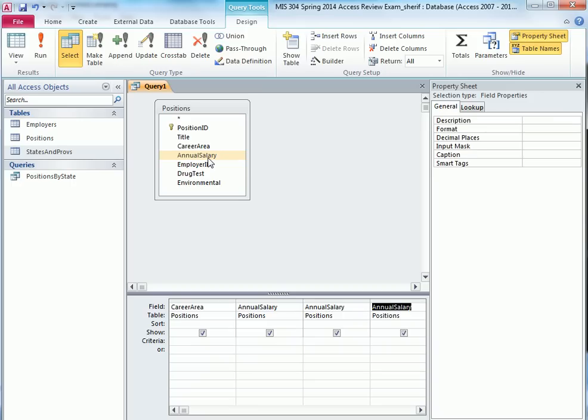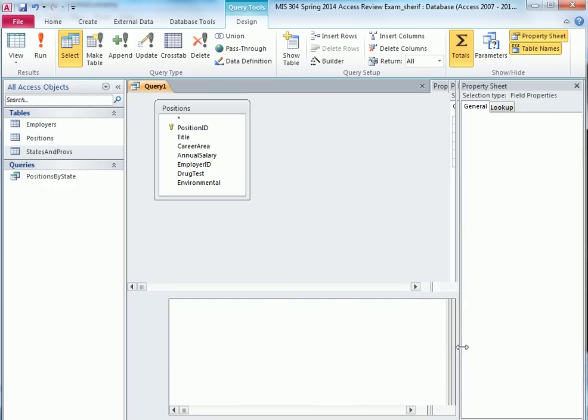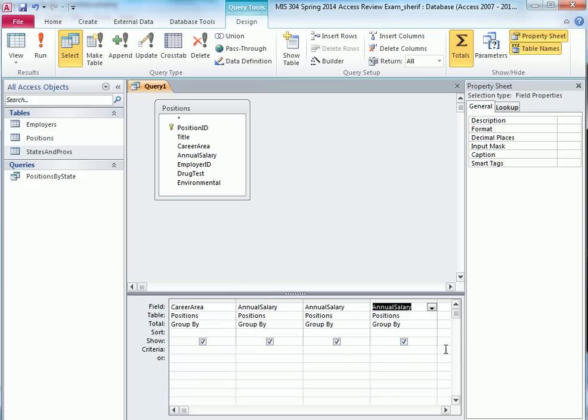But I need, as we said, the lowest, the minimum, and the average. And if you remember from Excel, totals would allow me to choose the average, the minimum, or the maximum, or sum. So I can see now that there is a new column added, and that's group by. And it's added for all of them.